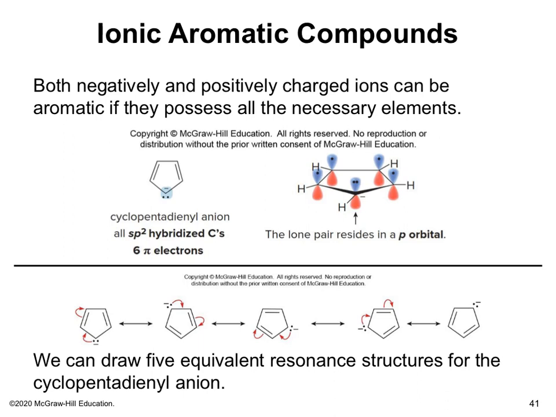Okay, so sometimes we have ionic aromatic compounds. Ionic can be cations, which are positively charged heteroatoms, or even carbons, or anions. So they can be negative, and the negative always has a lone pair there. And they can be aromatic. So here we have a formal charge of -1 on the carbon. And so you're going to count 1, 2, 3, 4, 5, 6. So 6 pi electrons. Everything's an sp2 hybridized carbon, so this is aromatic. What that means is those electrons can delocalize into that ring, and you can draw all these resonance structures.